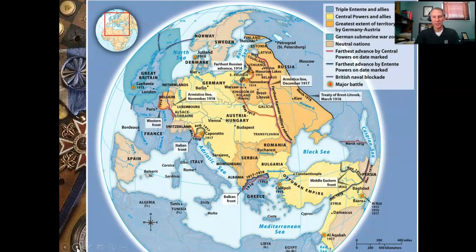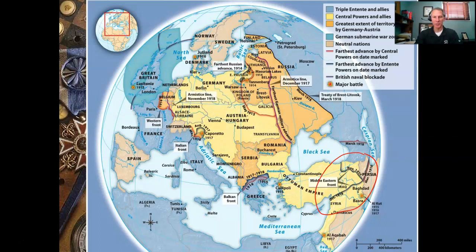Okay, so this also just shows you the Ottoman Empire here. One thing that the British wanted to do was to intrude into the Middle East to try to undermine the Ottoman Empire, and also there's oil there. And so the fighting there was significant for the future history of the Middle East. You might be familiar with Lawrence of Arabia.